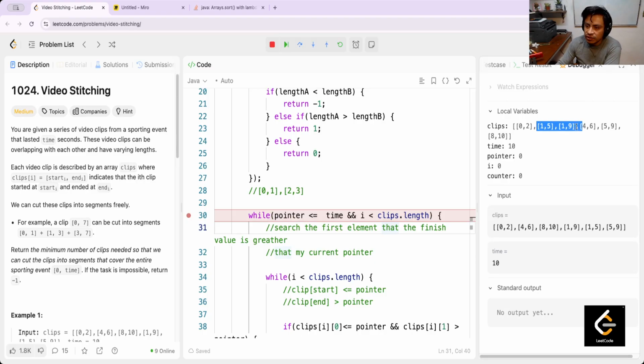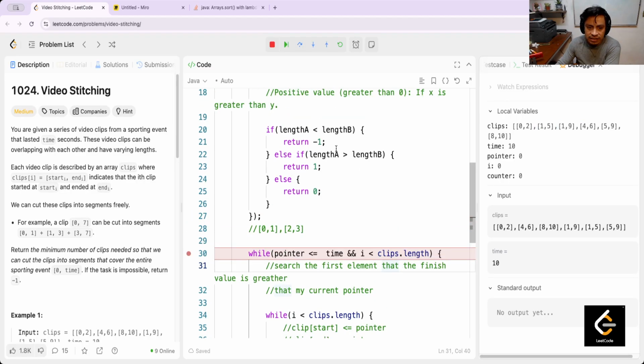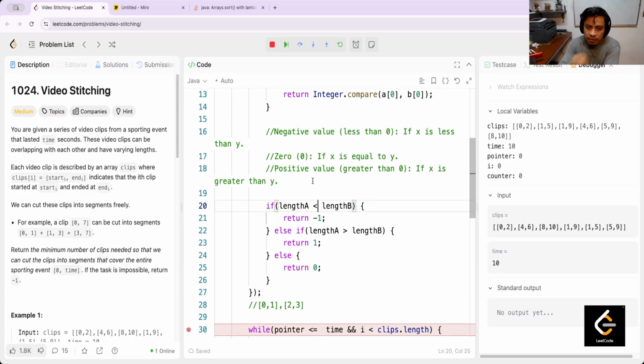This is incorrect. It should appear this instead of this. I have something wrong here. Okay, negative values less than 0 if x less than y.